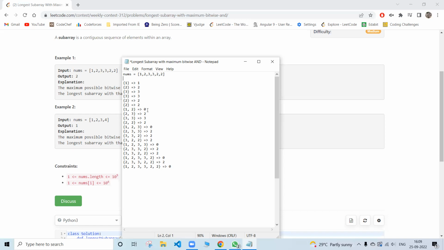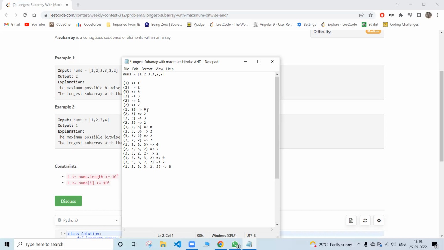Yeah, so thinking of this idea, it felt easy to get the maximum subarray AND for this given array. And with a closer observation, the value that you are carrying forward will be the maximum value only.